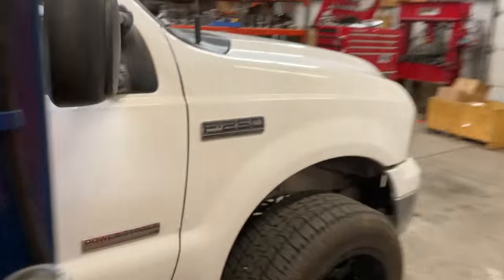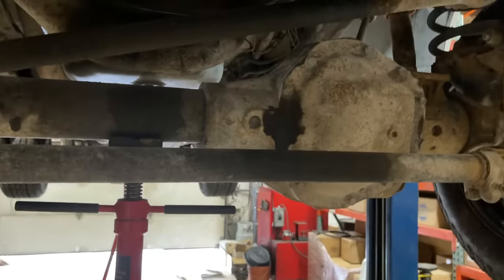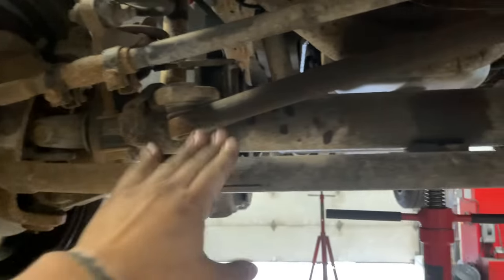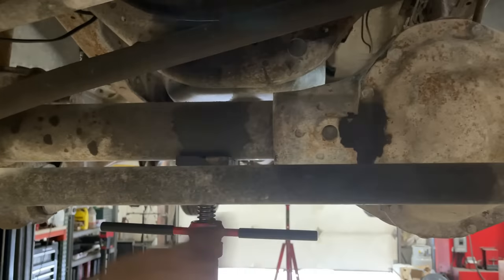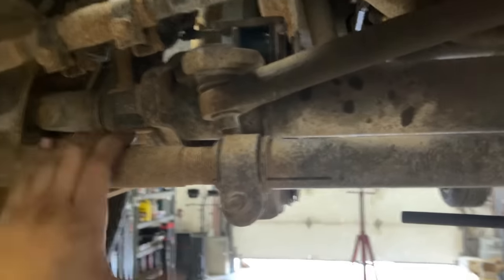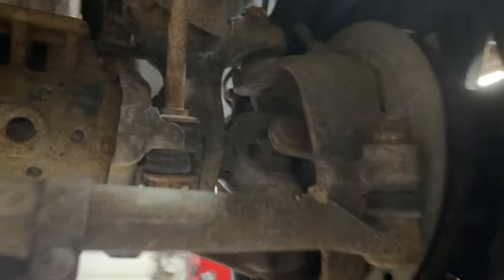So we're gonna go ahead and get this thing racked on the lift, kind of show you what the truck looks like underneath it. The unbiased opinion here, looking at the front end of this Power Stroke, what I'm noticing is this is a Dana 60 axle. Everything just seems a lot beefier on this Ford. Like the track bar looks a lot bigger. The steering stabilizer, I'm kind of not a fan of where it's at right there. I think I might actually put the one down here. I've seen a lot of guys do, but big, big center link. The drag link I think is a little undersized compared to this, but it looks about the same size as a Dodge. Big ball joints on here.